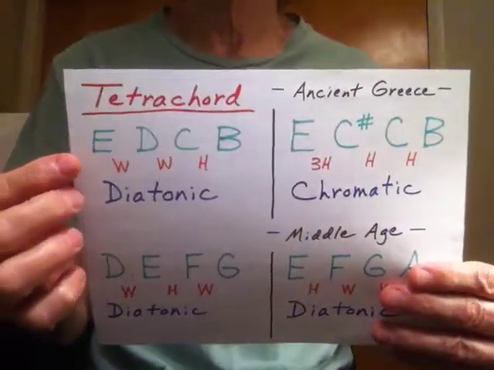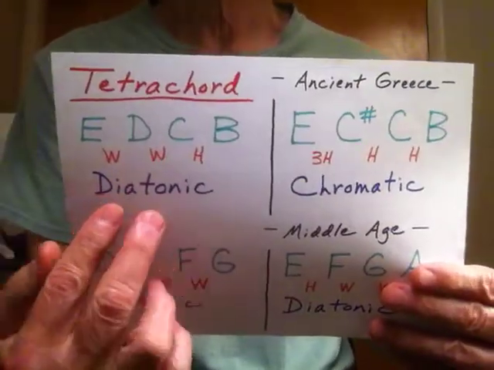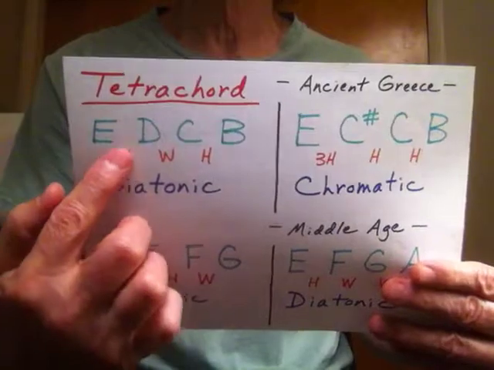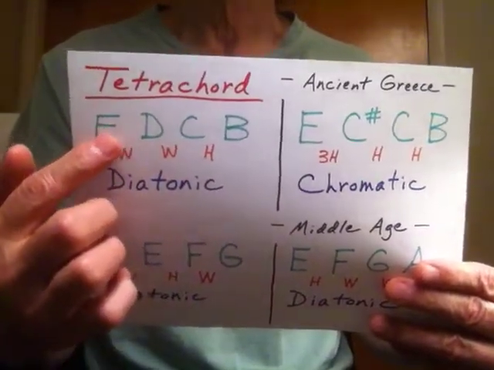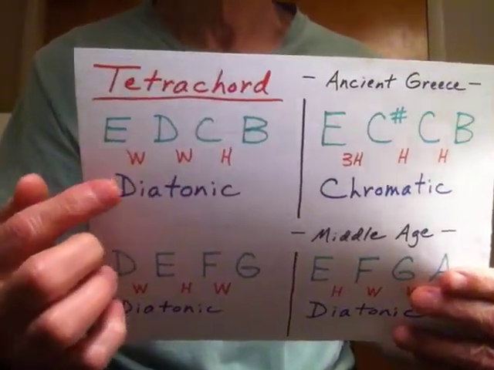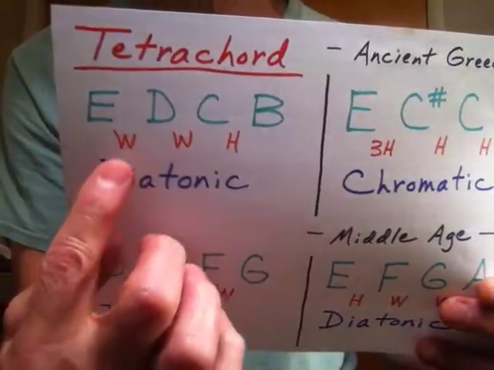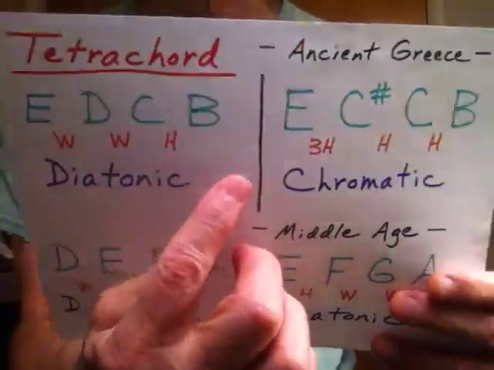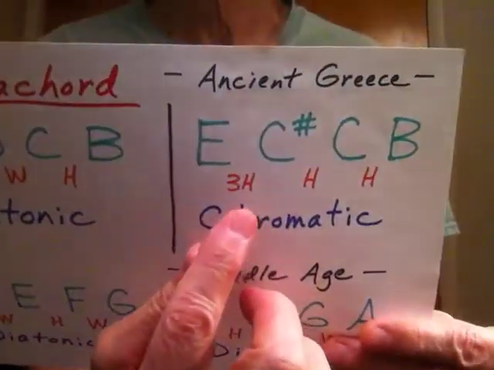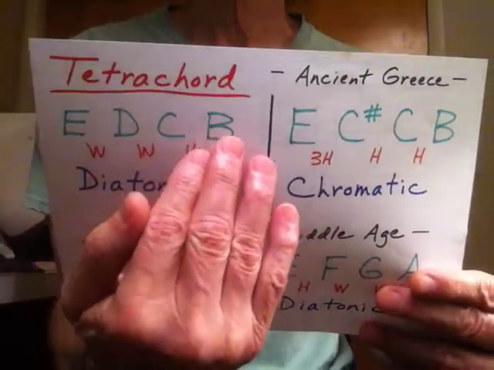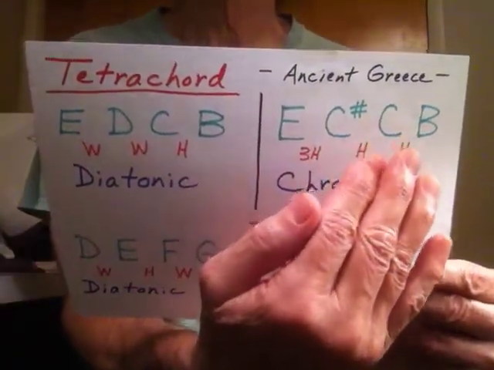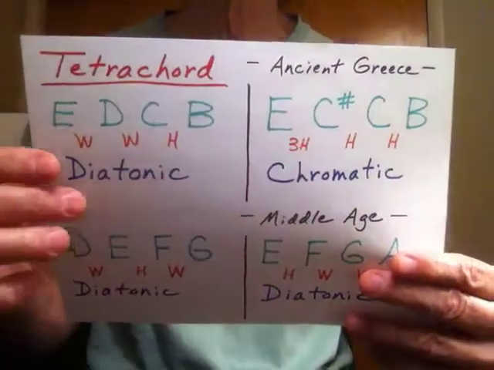We talked about that in previous videos, but I want to show you that I like the idea of the diatonic tetrachord, the tetrachord basically being identified or classified by the half steps that are created. Same with the chromatic. So I kept the two ancient Greek tetrachords called diatonic and chromatic.